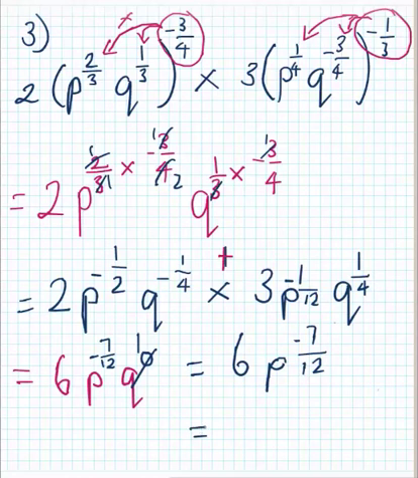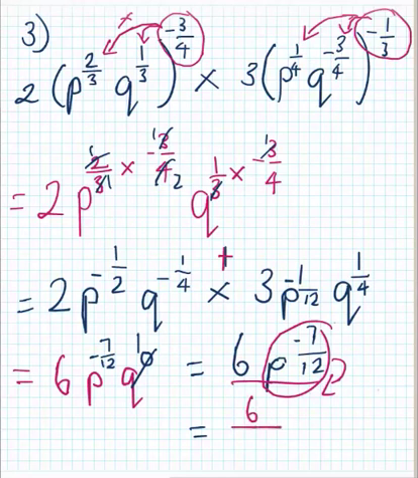Now, we don't leave our answer like this. Because p has a negative power, that's negative 7 over 12, it simply goes on the bottom. So the 6 stays on top, but that's going to go on the bottom. So our final answer, I'll squeeze it down here, will be 6 over p to the power of a positive 7 over 12. That fraction's a power. And that would be our final answer. And we're doing the exact same thing, except we have fractions. And you notice that our numbers don't have any fractional powers, because like I said, we're not covering that.